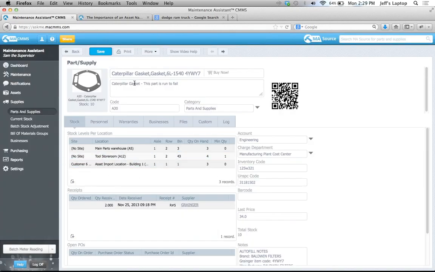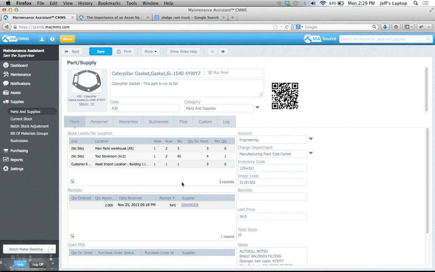So then we can see for this one particular part, we do have 3 locations. We have 3 in this location, 4 in this location, 3 in this location. And we also have our minimum levels as well if needed. So at any point in time, our technicians can log into the system, and if they don't have the part on site, but it is across town, they can get that shipped over, etc.